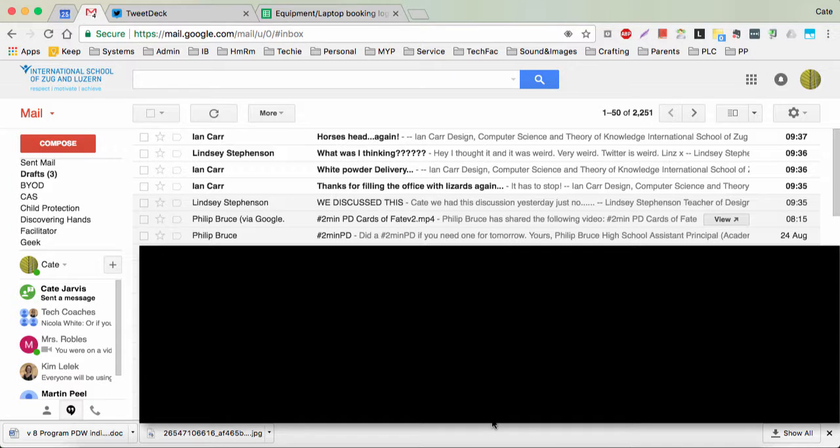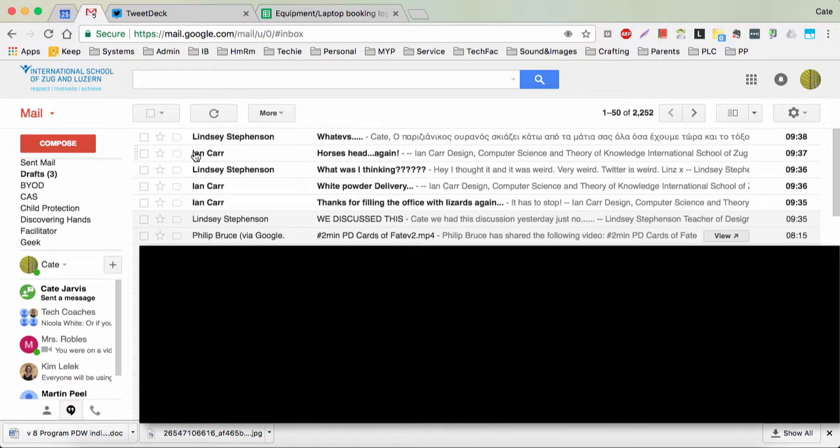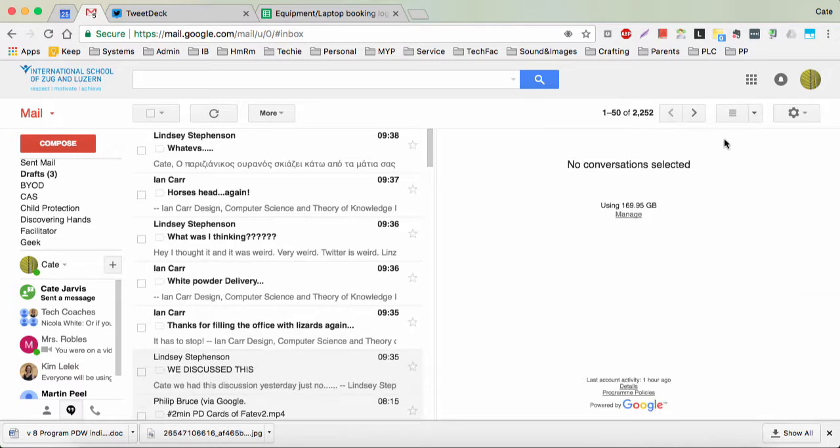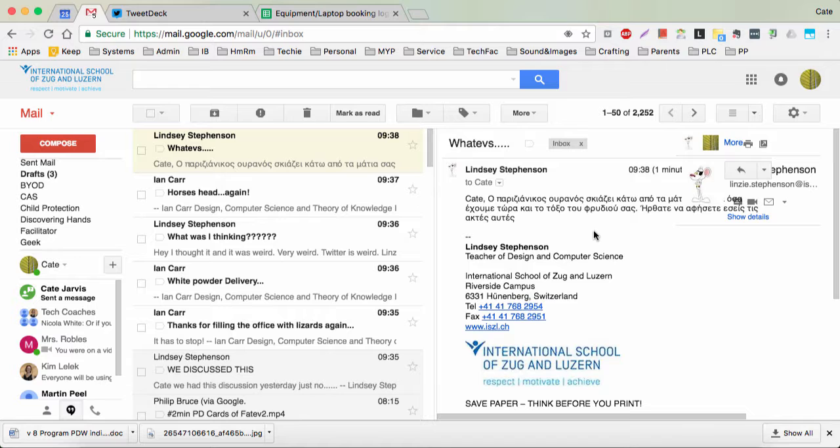Hi guys, I just wanted to show you a couple of things on Gmail to make it look a bit more user-friendly maybe. Some of you might have it set like this so that it looks like messages across, and what you might want is a vertical split so it looks more like it would have looked in Gmail. So this is how you can do that.